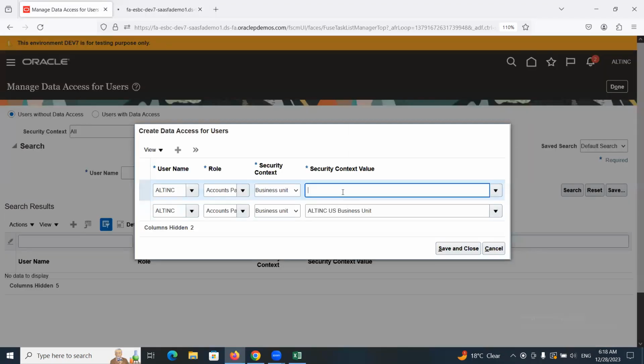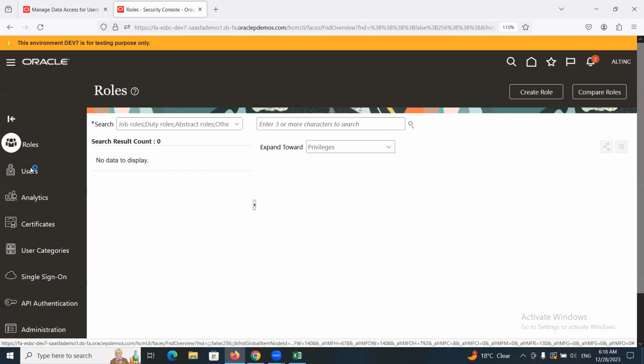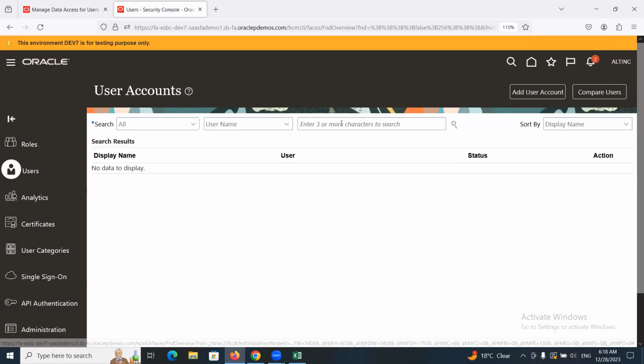Meantime, you can assign business unit to the accounts payable specialist role. Save and close. One more role we have to assign. The role name is accounts payable supervisor.